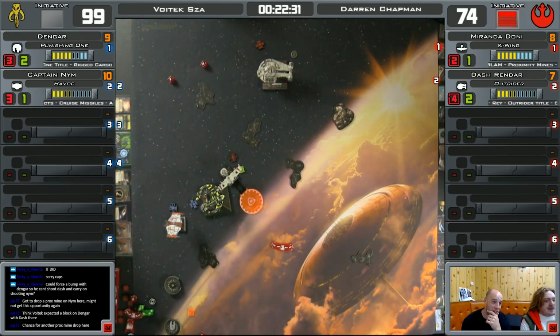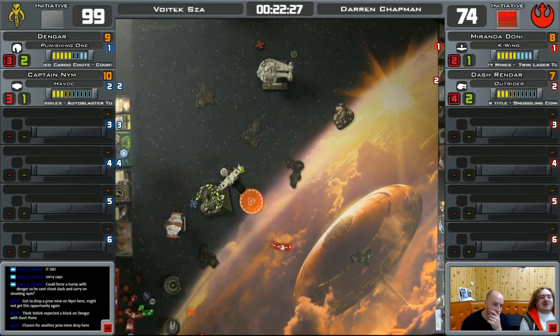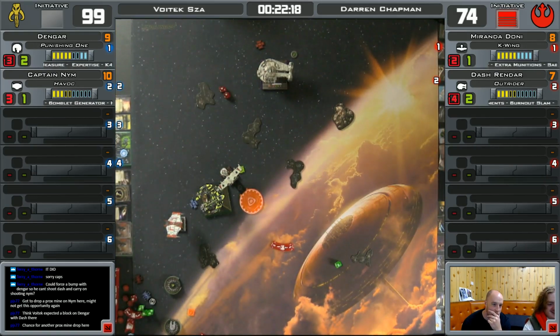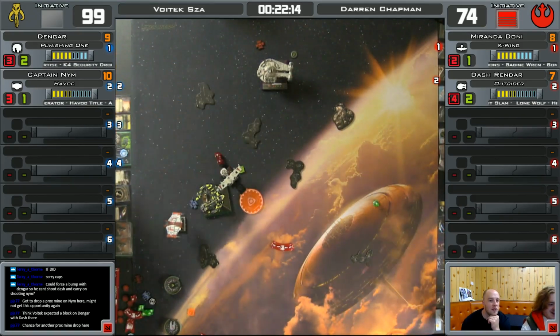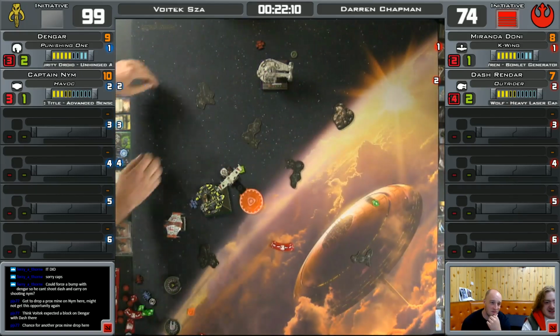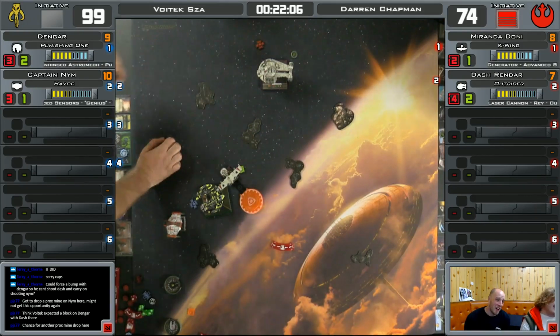Just take 2. And here comes Nim's attack, which was all focuses, spending the target lock to reroll all 3 of those, and we get a hit. Against one focus result, so nothing. Miranda takes 2 in size. She's going to put 1 back on in a second, so she's not worried at all.